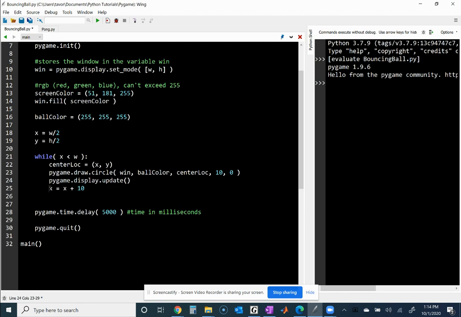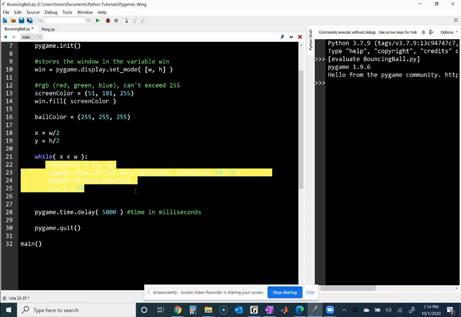And I also want to, at the very end, increase x by 10, because I'm going to loop back after line 25 and check the condition. Notice that if x starts at 350, 350 plus 10 is 360. I'm going to check, is 360 less than 700, and the answer is yes. And so I'm going to do this again.